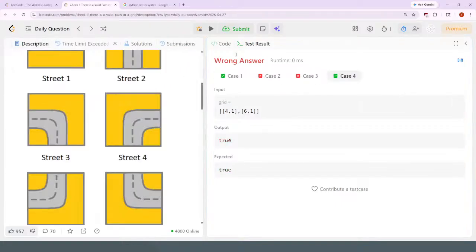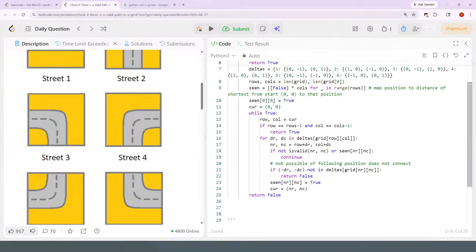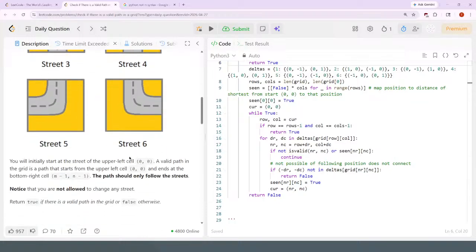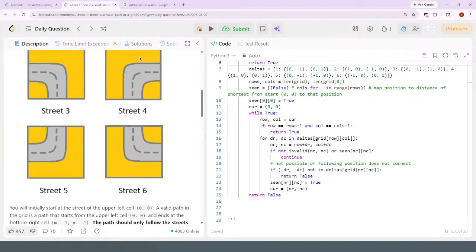But mine went totally out of bounds. 0, 0. I see, I see. All these examples, I thought there was just going to be one path, but there could be two. It starts with like this, if it starts on this loop. I see. Yeah, there can be two paths.